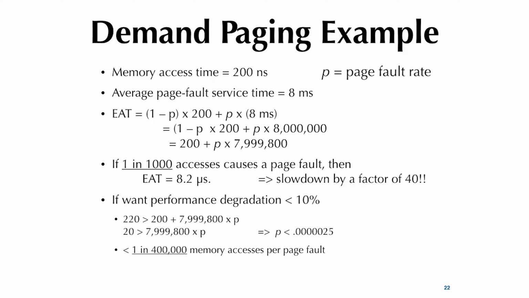Okay, so unlike a cache hit or cache miss, it is not penalized by that much, even for a similar hit rate. But if you want performance degradation to be less than 10%, then you can work out the math, and you can see that the page fault rate has to be 0.00025%, so 1 out of 400,000 memory accesses. Then that degrades your performance by less than 10%, which is probably reasonable. Okay. But as you can imagine, on startup, if you have clusters of page faults, that's going to be very painful, right? Because that's a lot higher than 1 out of 1,000 accesses.